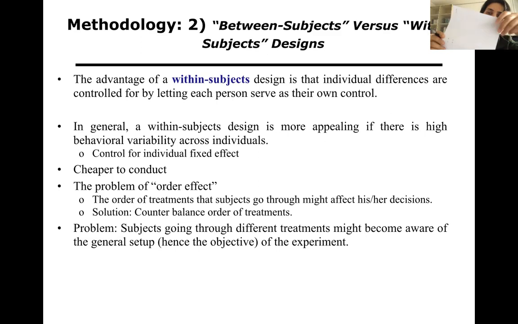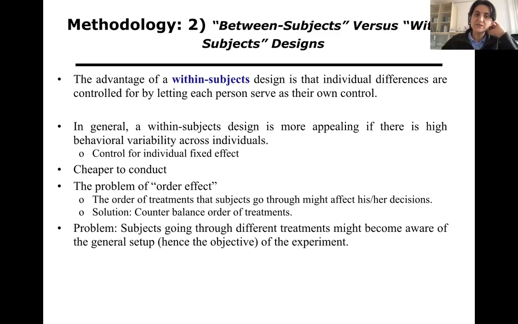So you need to have 6 different versions, so that you can check whether having treatment A first, then B second, and C last is different from having C first, then A second, and B last, etc. So there shouldn't be any order effect. Otherwise, again, you are changing two things, both the treatment and the order. If there is no order effect, then you can pool the data and analyze the treatment effects.